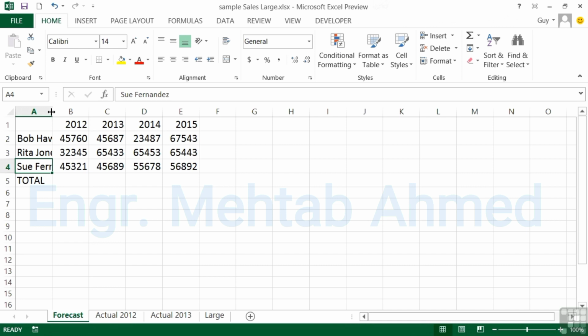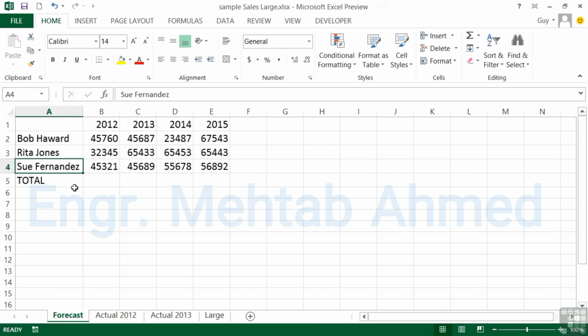So we go to A, and between the A and the B at the top here, you'll see your cursor changes into a vertical line with an arrow pointing to the left and pointing to the right. At that point you can click and drag, and you'll see you get a little tooltip that gives you how wide you're going, both in pixels and in points. Now when you adjust a column width, you adjust the whole column width. You can't have one cell that's not as wide as another. The whole column has to be adjusted, so a little bit of planning is sometimes required.